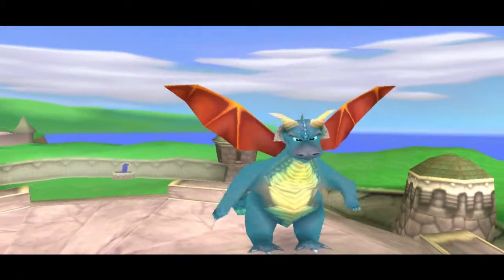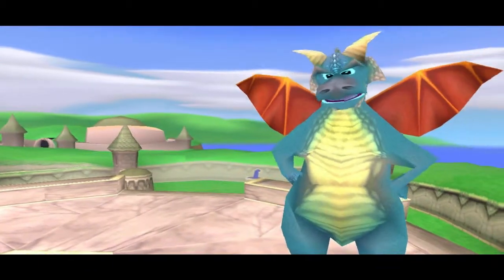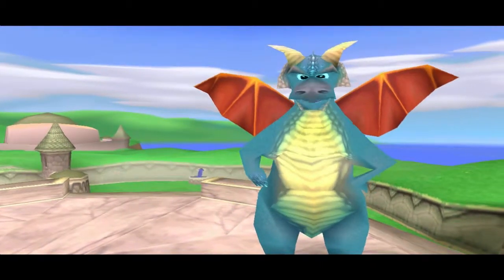Friend, how about a hint on gliding? You bet. For the longest glide, press the X button at the top of a jump, and try pressing the triangle button to drop down in mid-flight.